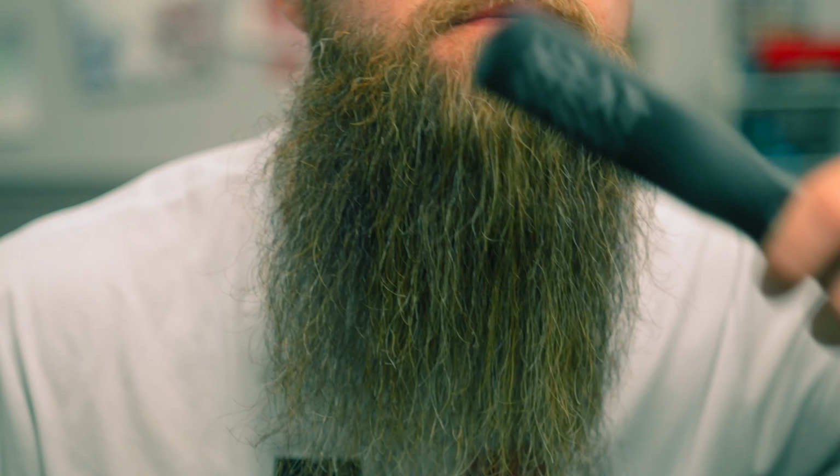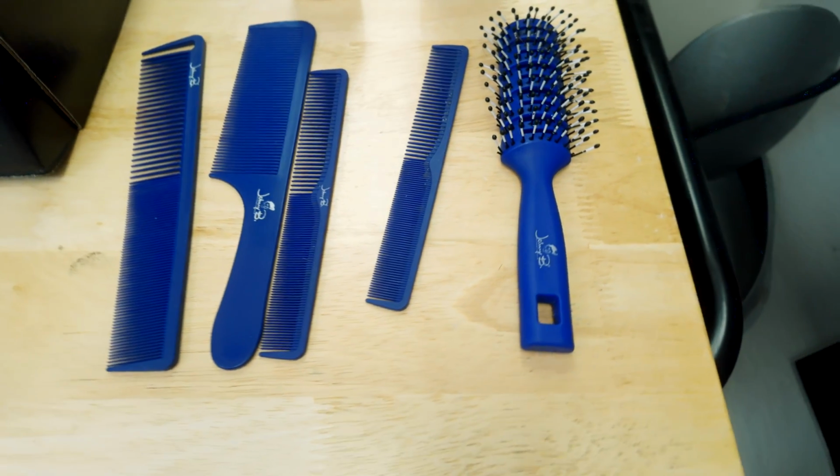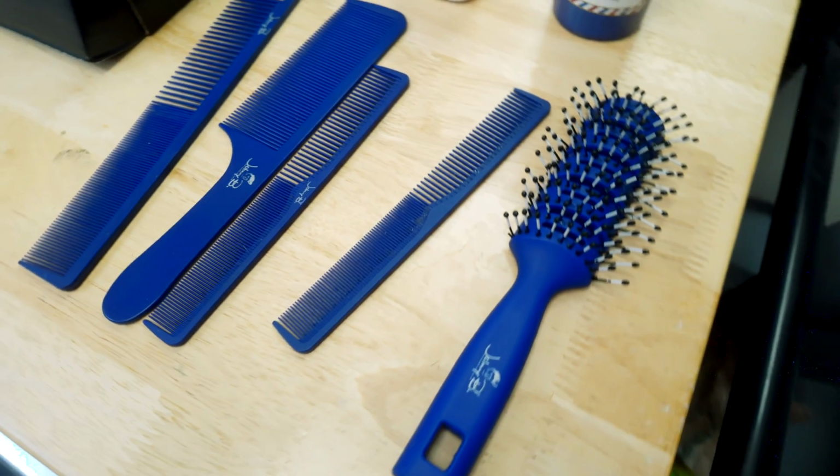But before I do that, I always got to blow dry it. And when I blow dry it, I use this vent brush, and it can just get so straight, so smooth, and it stays nice until it gets wet again. I use this literally every single morning. This is my personal brush.